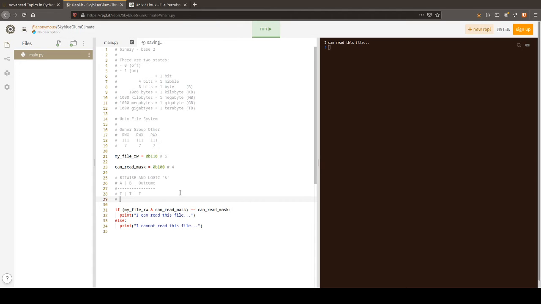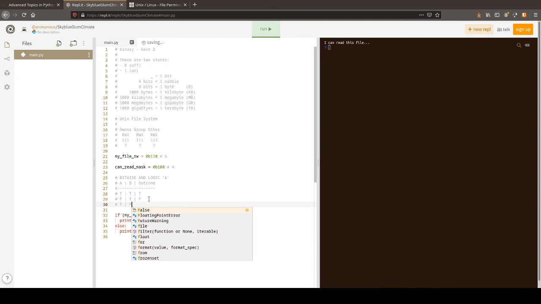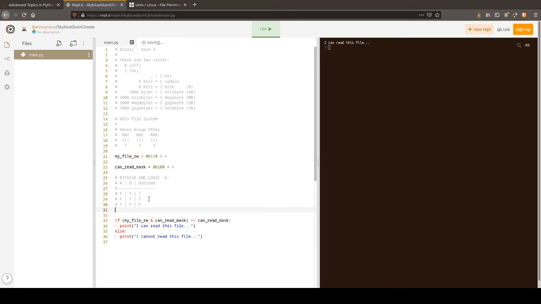If A is false but B is true, the outcome will be false. If A is true and B is false, the outcome will be false. And lastly, if A is false and B is false, the outcome will, of course, be false.